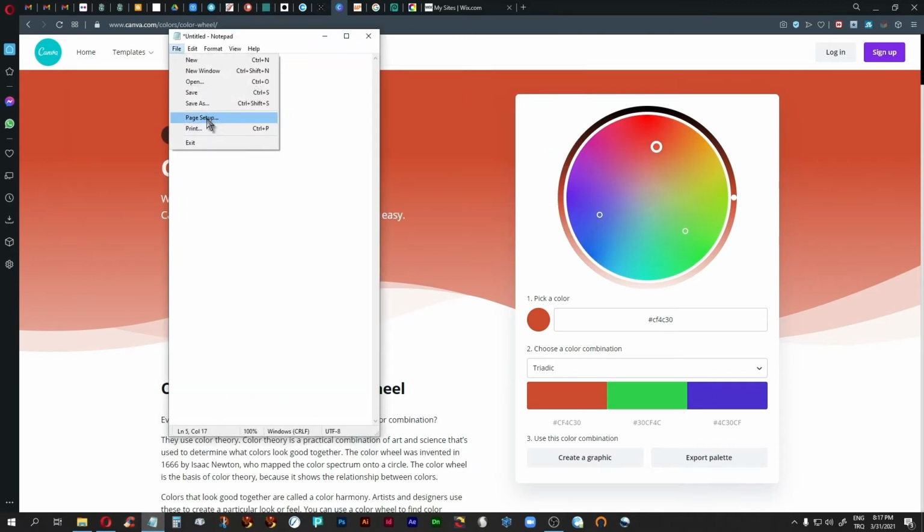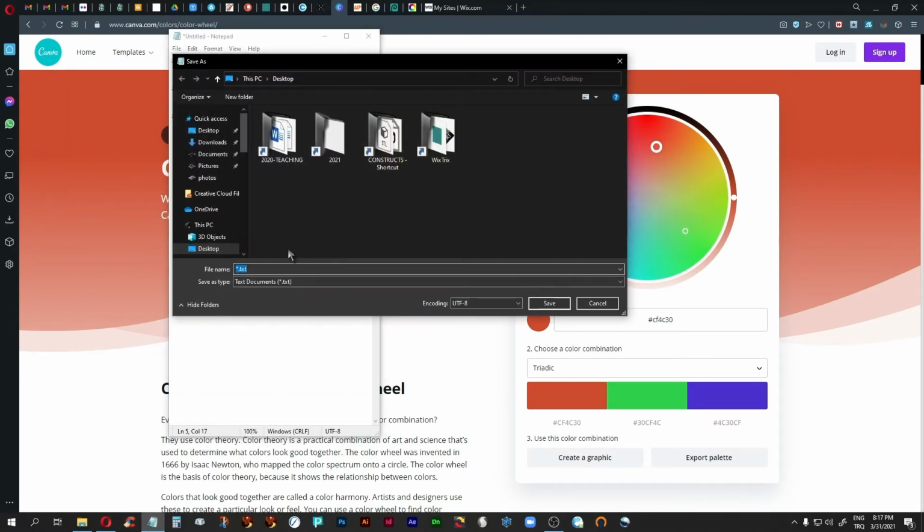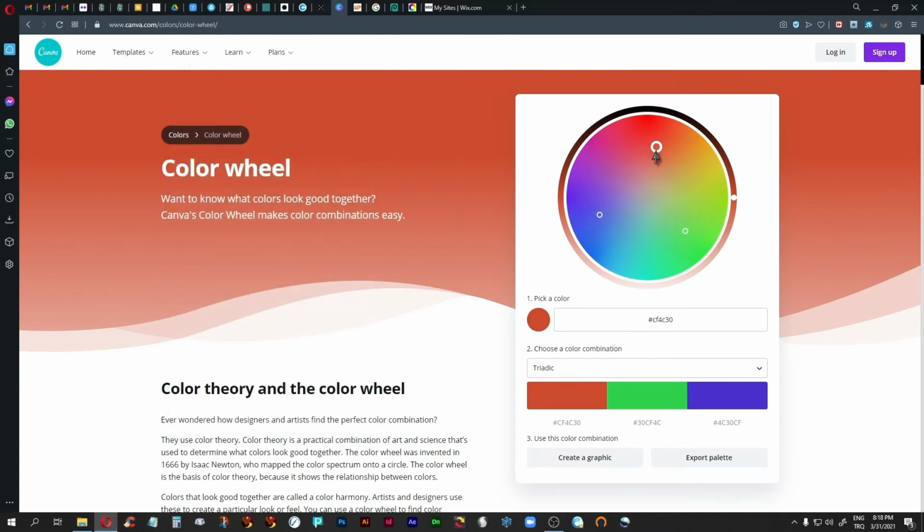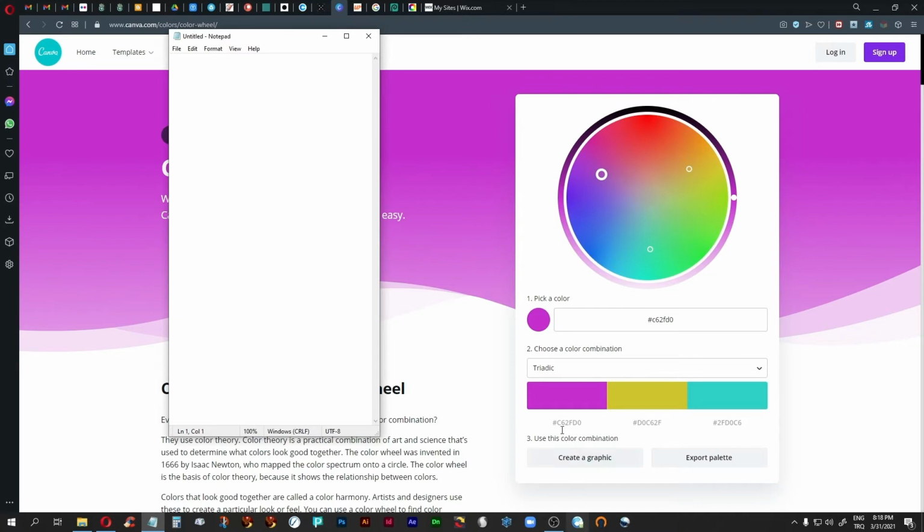And then you just save this somewhere. One maybe. So I'm also going to take this one, because these 3 colors I actually quite like, and I might want to use them in one of the design exercises that I'm going to be giving you, maybe even like so. So let me just open another one.